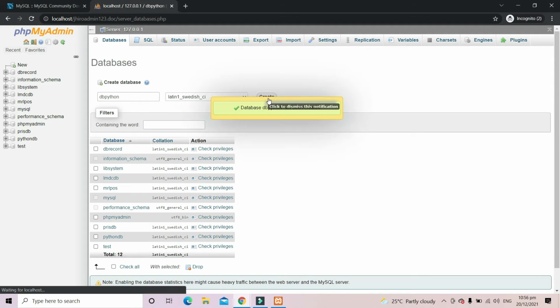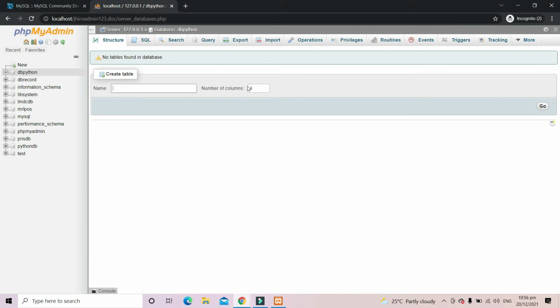I'm just going to create the database, and for the meantime we're going to use 4 fields. I'm going to name the table rec_info, and we're going to put 4 columns. Just click go.